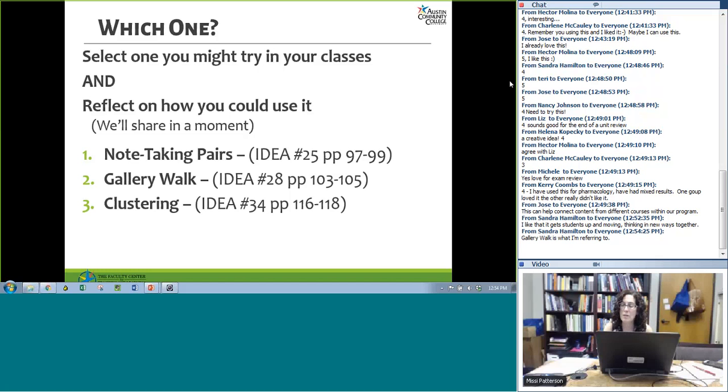Okay, but yeah, I think that this really lends itself to a case study approach or a process. If you're trying to teach a process, I think that can be really valuable. Or conflicting ideas, right? If you've got one approach on one wall and a totally different approach on another wall, then they can kind of compare and contrast. So anybody else want to share on the gallery walk, or should we move on to clustering?